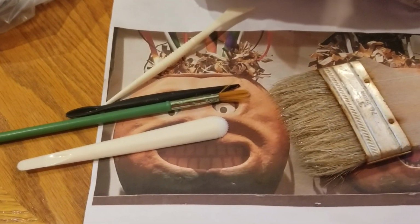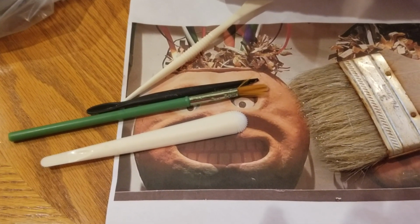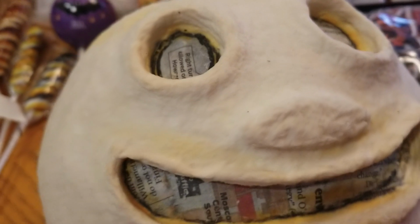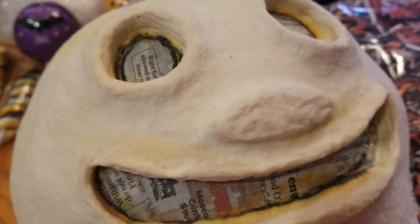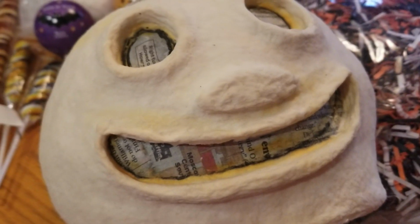And then to get the smooth surface, I used this brush with a little watered down glue and water, and then I used these clay tools to kind of, you know, make the shape of the mouth better and the eyes. And then this is pretty smooth for paper clay, I think, but while I'm trying things, I'll try not to make it too perfect, because these really are not supposed to look perfect.